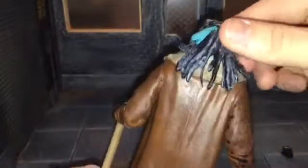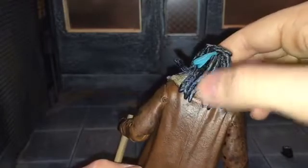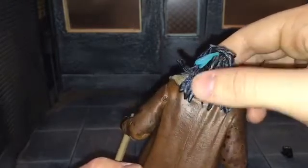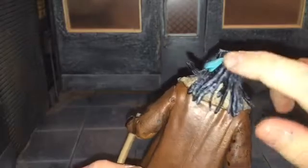I think the beard looks good, but the cheeks are also really red. He kind of looks like he has blush on. Kind of looks a little odd. But his dreads look very nice. I think that on top of the dry brushing of black, I actually think it's the dry brushing of gray, and the dreads themselves are cast in black. I think there should have been a little dry brushing of white as well.